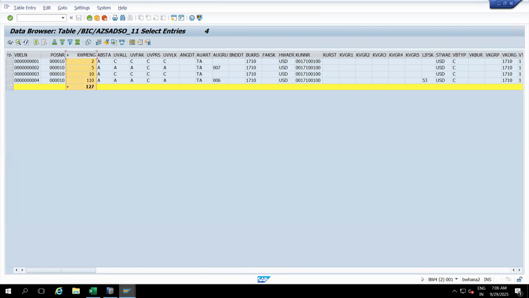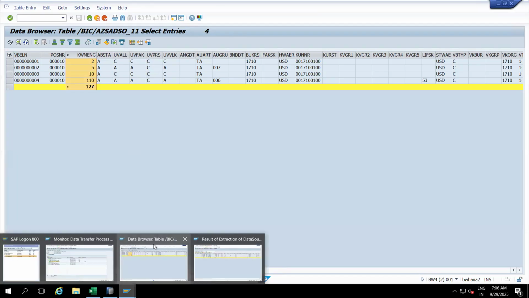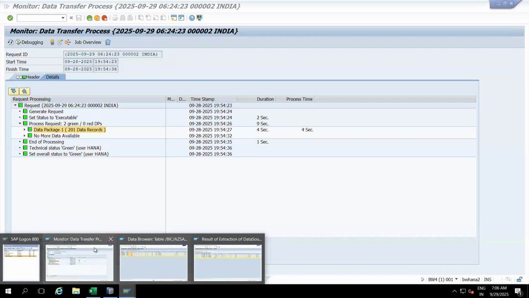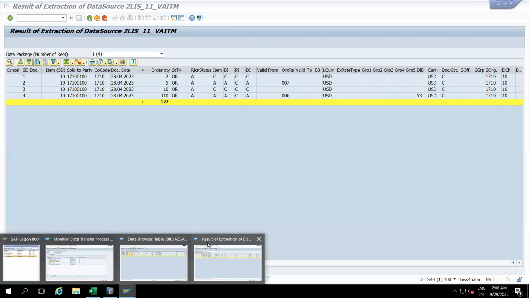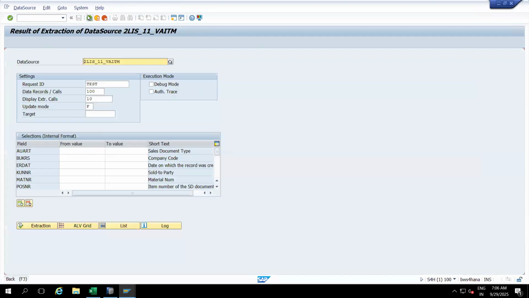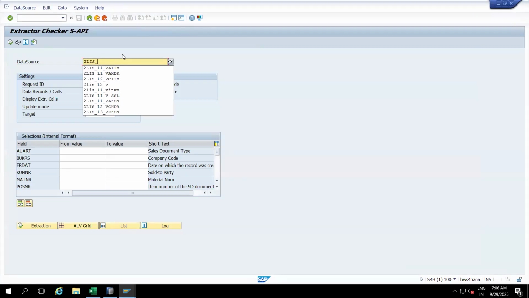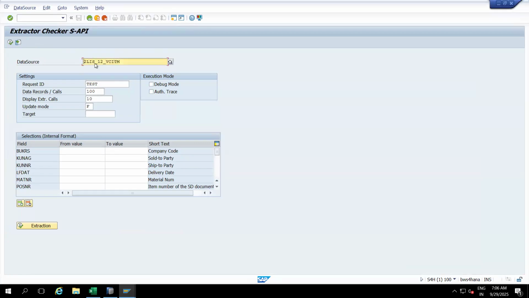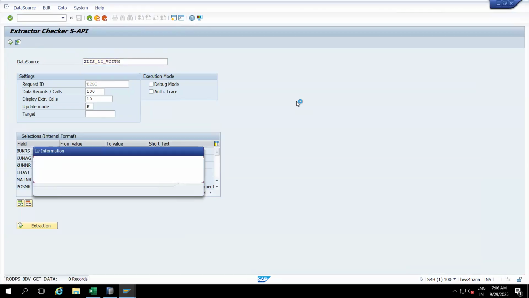So what I did, whenever it fails, I go to the source system level and check it. If somebody has written code, that is the reason it is going to dump. In the same way, take any data source, 12_VC_ITEM. If it is going to dump, same way.